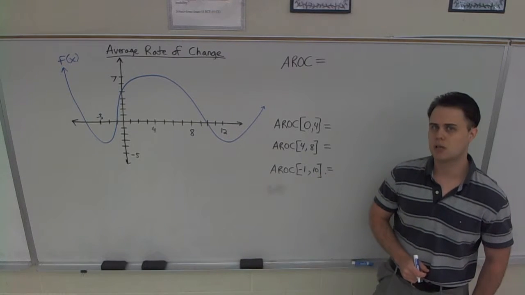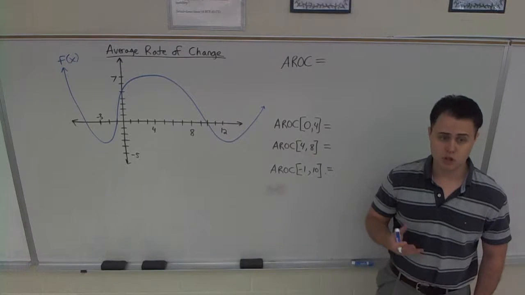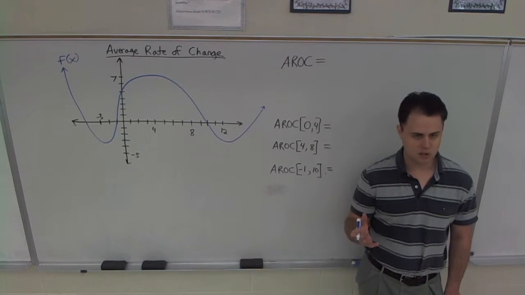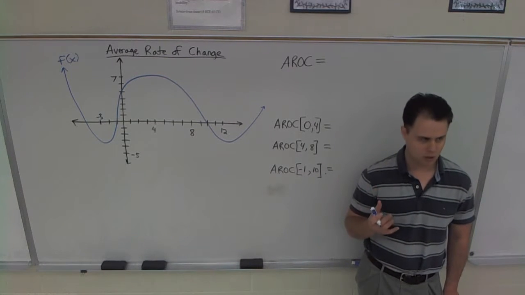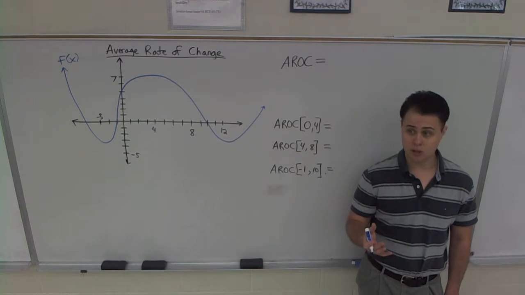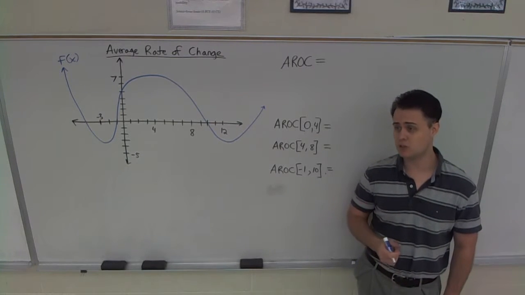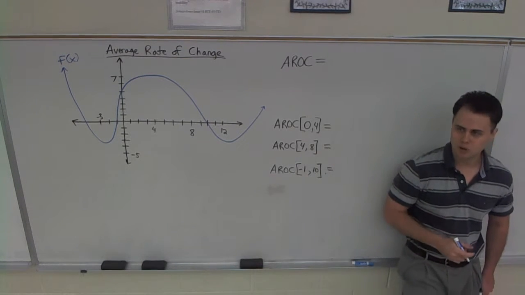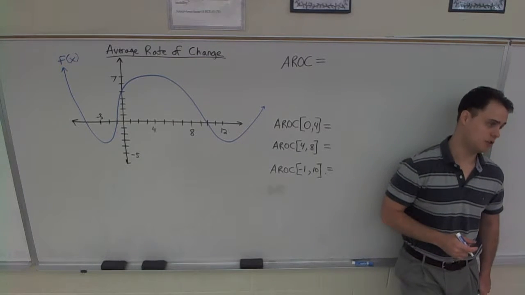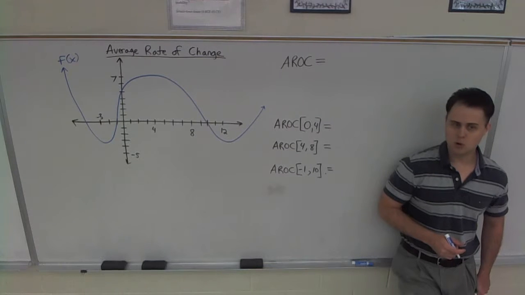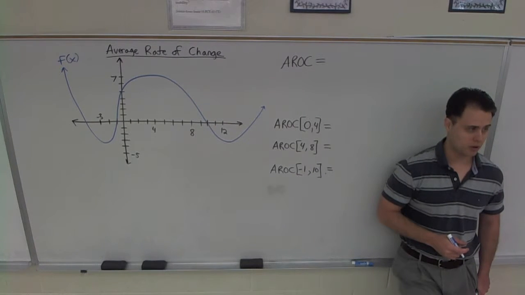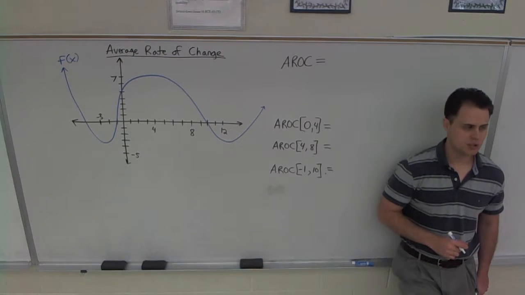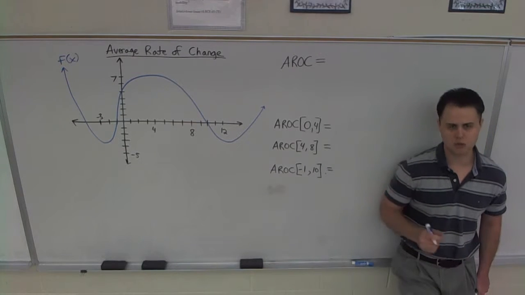Well, average rate of change extends the concept of slope because slope is a rate of change. The thing that's special about lines is that their slope is always the same. Between any two possible points, the rise over run, the little slope triangle, is supposed to be the same. If it's not the same, then your line's actually bent and it's not really a line. Does that make sense? So lines have a constant slope everywhere throughout their domain. Other functions, of course, don't. But you can still study them with that same slope idea, and that's what we're going to be doing today.